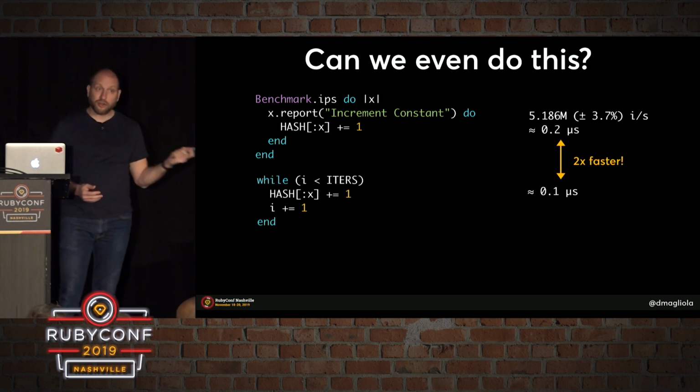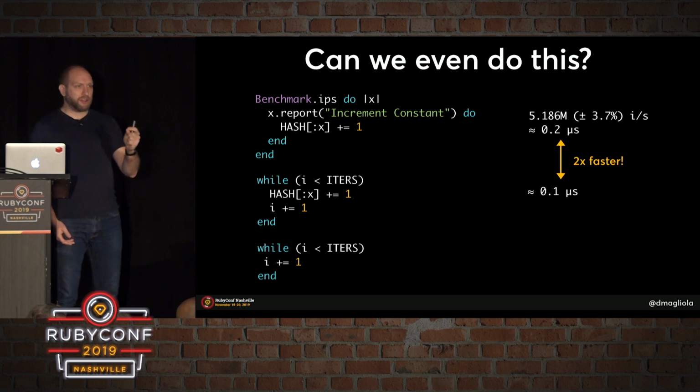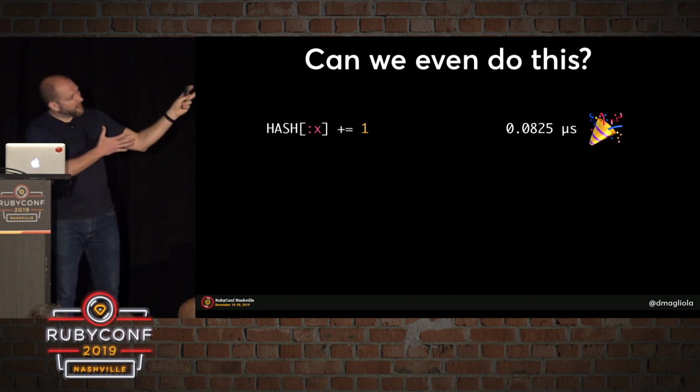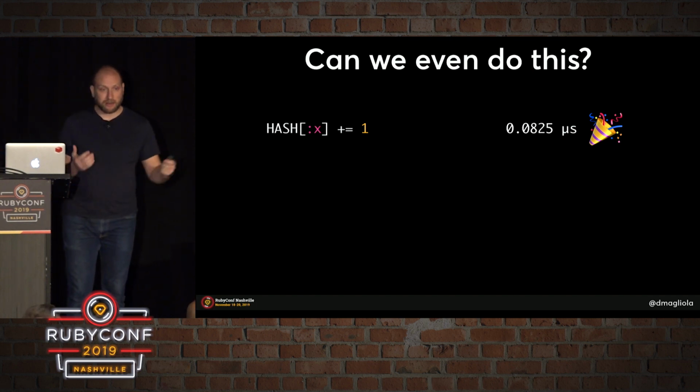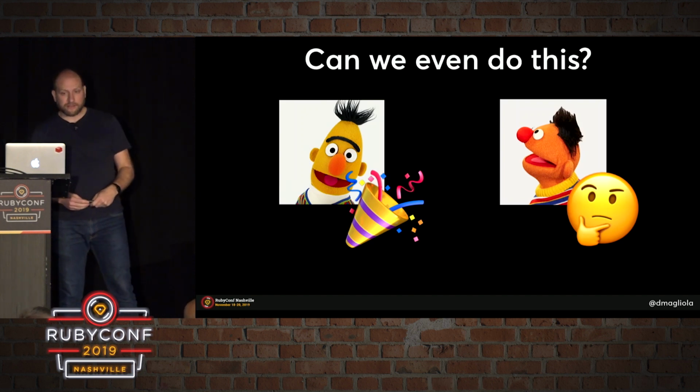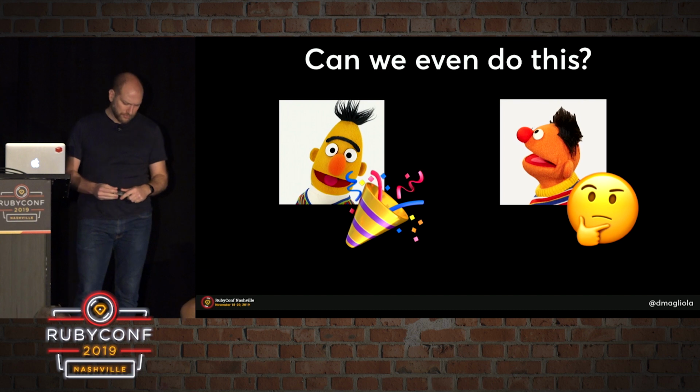If you do this, for example, and not use a block, now you're twice as fast, which is closer to the truth. And if you want to get even faster, you can remove the thing you're measuring, time the loop itself, so you can see how much time you're wasting, subtract the two, and we get something like this, which is, you can do this about 12 times in a microsecond, which is awesome. This is well within our budget. And that's it, right? I mean, we have our answer. First guy was correct. Ruby isn't that slow. You can totally do this in less than a microsecond.